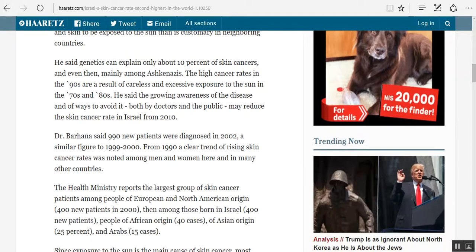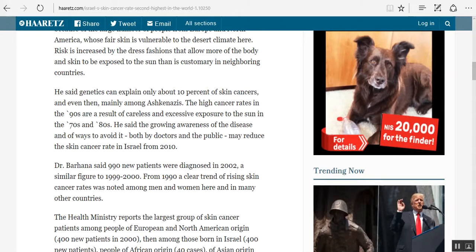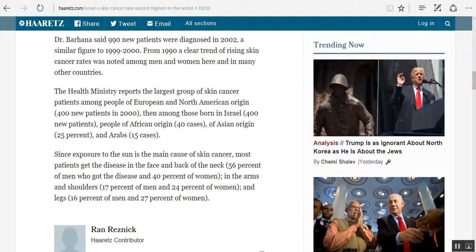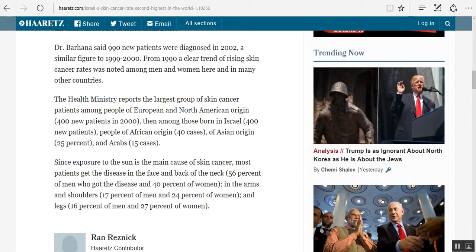So the Ashkenazi Jews are also suffering. They point out this one group of Jews, the Ashkenazi Jews, because why? They were out in the sun excessively. But as we know, for the descendants of the Hebrew Israelites, the Black Americans, that wasn't a problem for our ancestors, because you have to remember they were out in the fields, planting vineyards, doing farming, shepherding the sheep and all this stuff. They were out in the sun all the time, and they never talked about how they had high skin cancer problems or skin problems from being in the sun all the time, because they were meant and built for that climate.